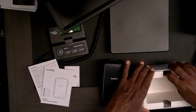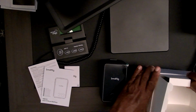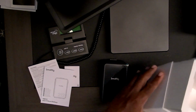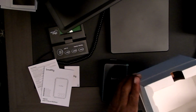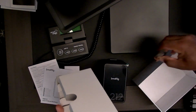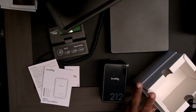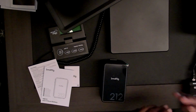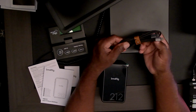There's other stuff in this box that I want to take out before I proceed. Okay, it should have fallen out. That's what comes with it. Nicely packaged with a little leather strap with the box, USB-C to USB-C cable.